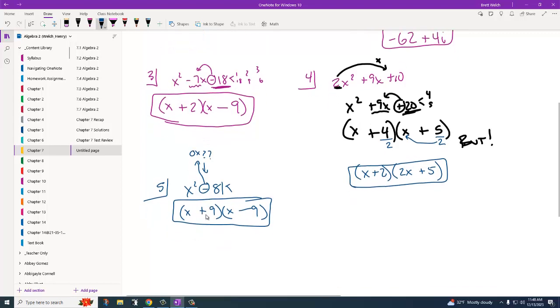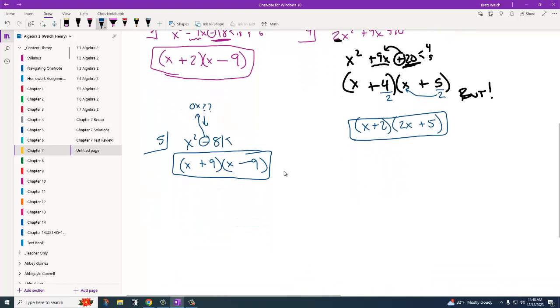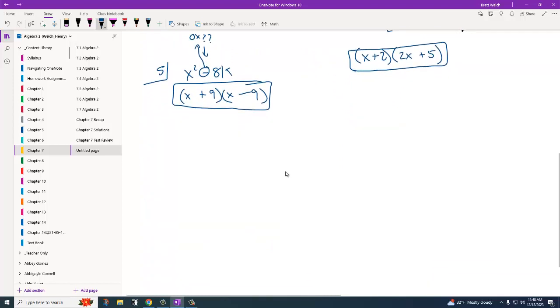Question number 6 takes us to a problem where we're trying to do the same approach, but we can't factor it. And we want to go the extra step and solve it. So question number 6 is going to rely on the quadratic formula. 3x squared minus 5x plus 8 equals 0. Let me be abundantly clear. This will require you to use the quadratic formula. There is no way around it. And so our a would be 3, our b is negative 5, and our c is 8.